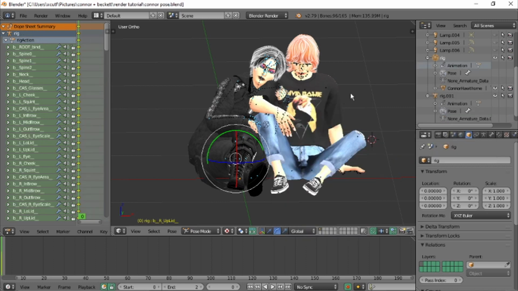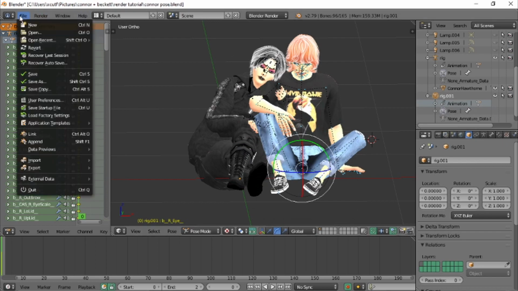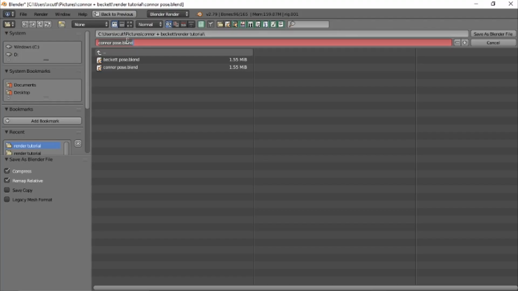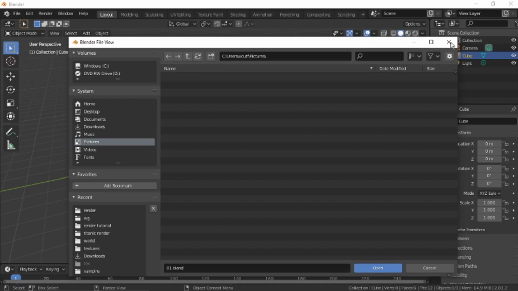If you don't do this, then it won't save your edited pose, and it's just going to be the pose that it was before. So make sure that you do that. And now we're done with Blender 2.79, and we're ready to actually start doing the render.